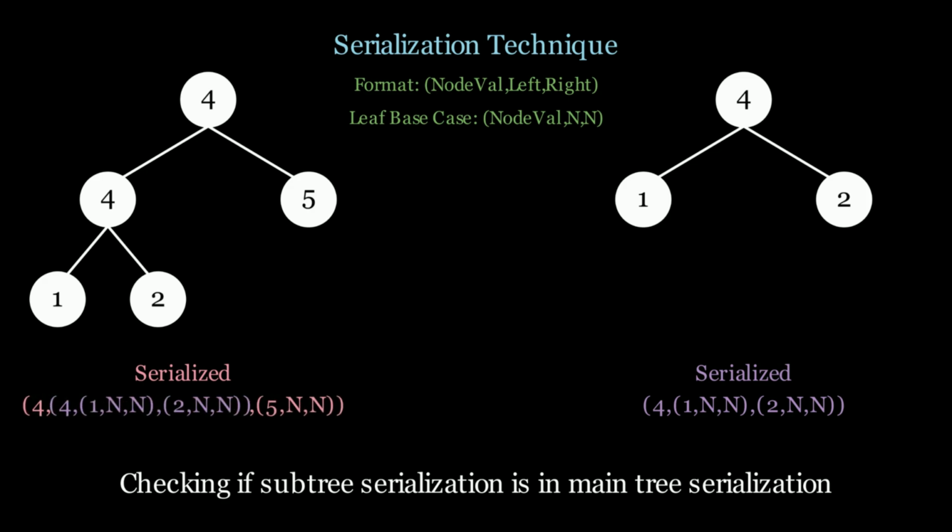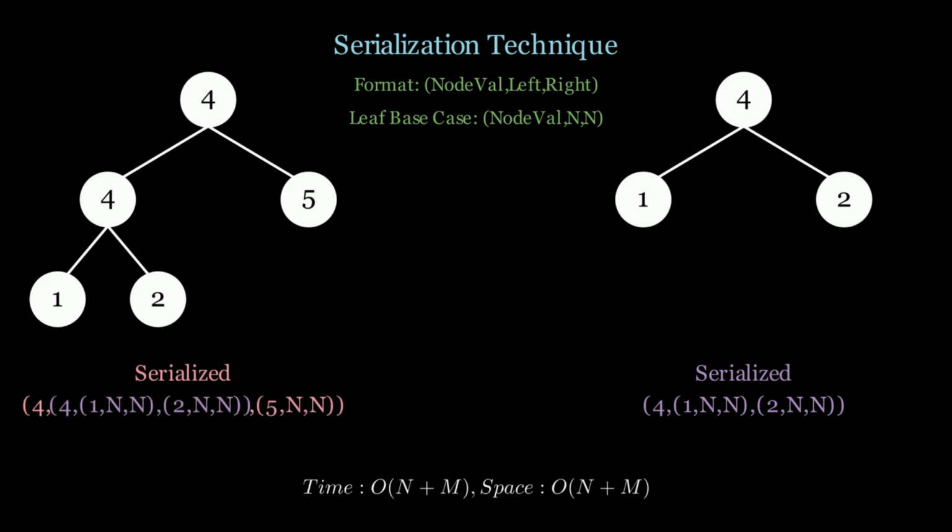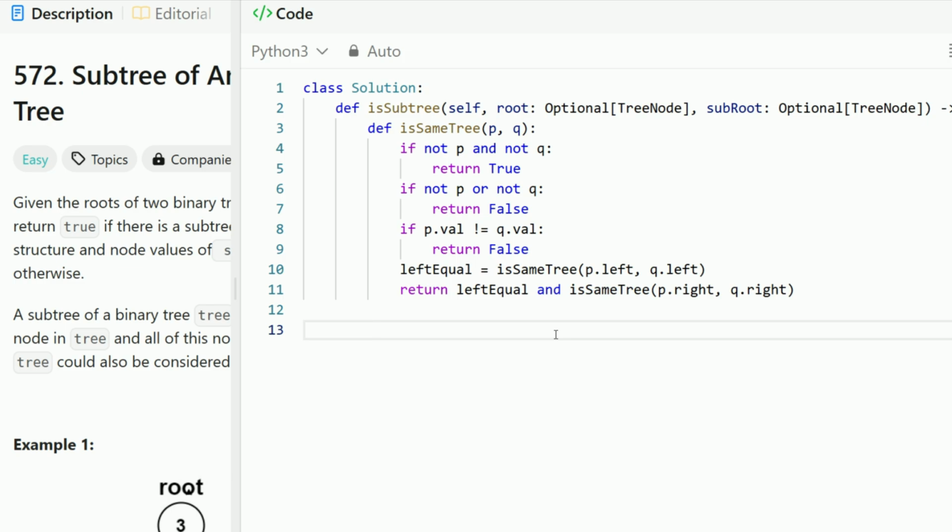We see a match, right? And I highlighted that in purple over there. And so that actually implies that we found a solution. And the time complexity of this is O of n plus m instead of O of n times m, because we only scan through each of the trees only once. And the space is O of n plus m as well, because we need to keep track of each serialized string. So let's code out the brute force solution for this problem.